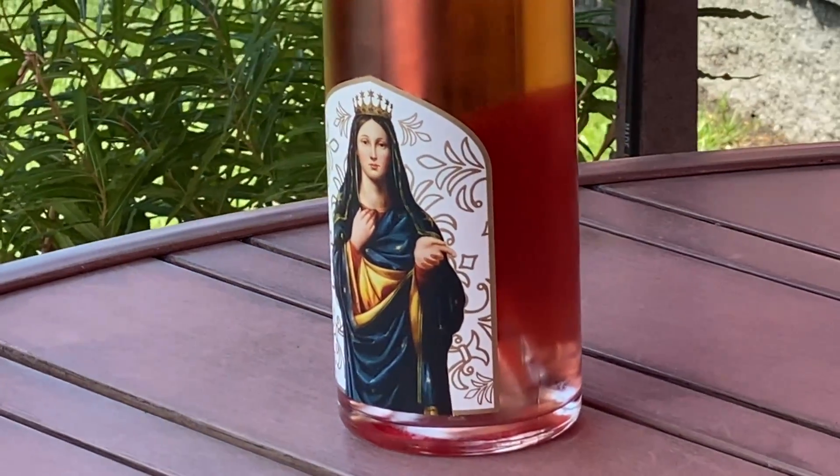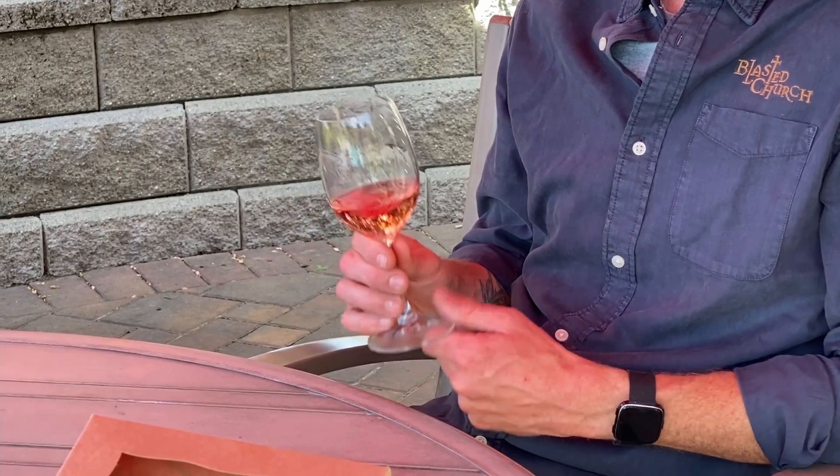Blaufrankisch — we used to call it Lemberger, it has both names. It's a red grape with really big bunches and potentially really big berries if you're not careful, so we work a lot with irrigation to manage berry size. It's also very late ripening — our last pick of the year, the day before it's supposed to snow. That acid sticks around while the sugars take a while to ripen, so it's ideal for rosé. It starts in tank and then we move it into barrel about halfway through fermentation just for aging on lees.